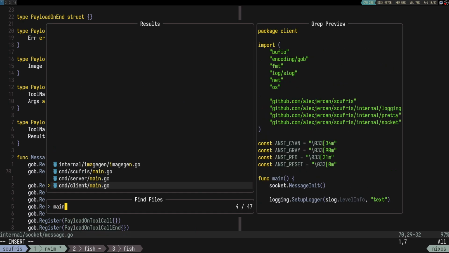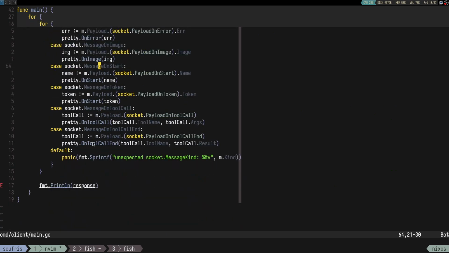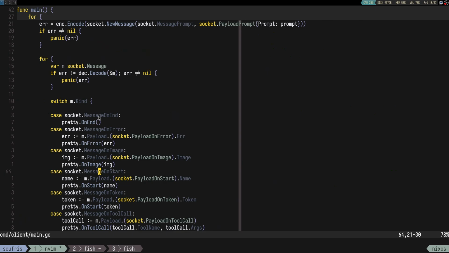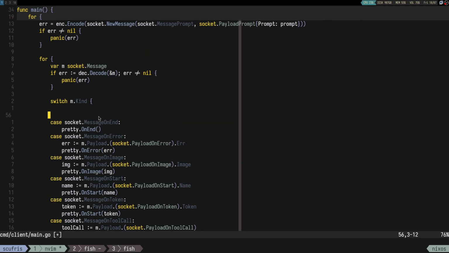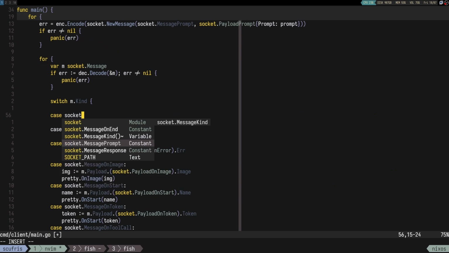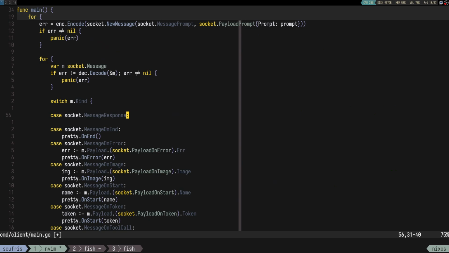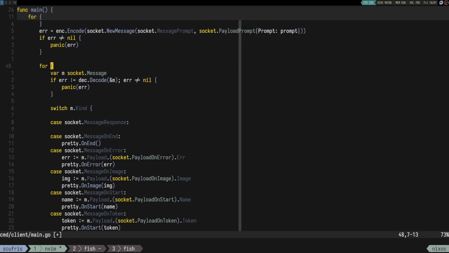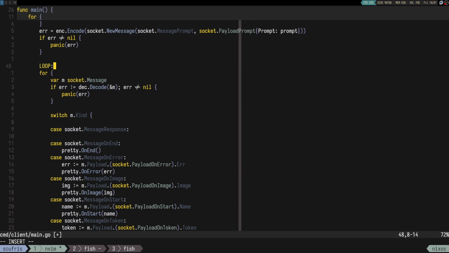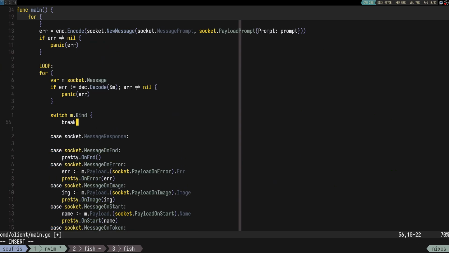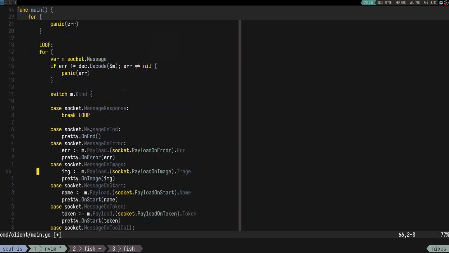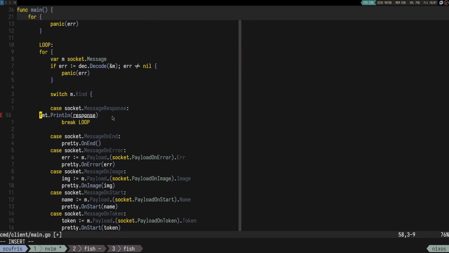Okay, if we go back to the main client, if we get case socket.message response, can I do something like loop? We want to break the loop, but we also want to print the response.